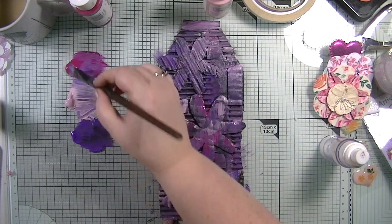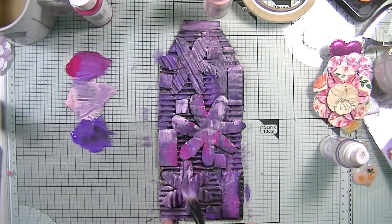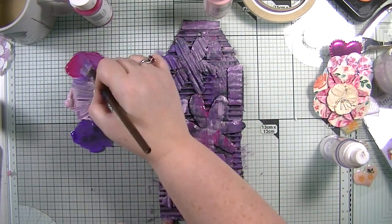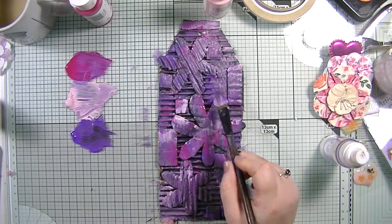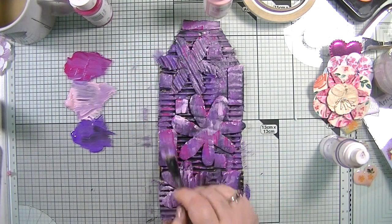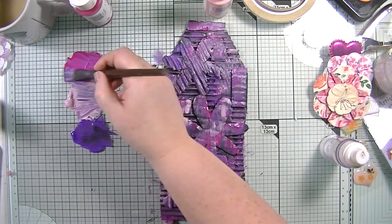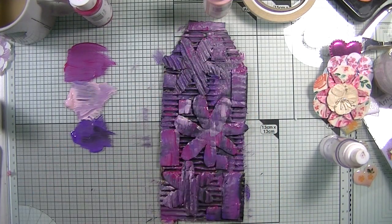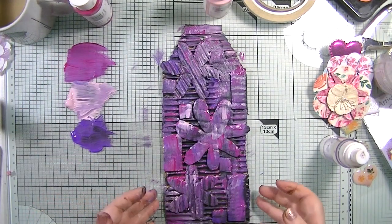Just gently, I've got quite a bit on my brush, but I'm just lightly tapping the tag with it, just where I want those bright colours to come in. I don't know if that's showing up very well, but it looks gorgeous in real life. Oh dear, can you tell it's early morning? Right, I don't think I want any more. Let's leave it. I don't want to touch it because I'm loving the colours.